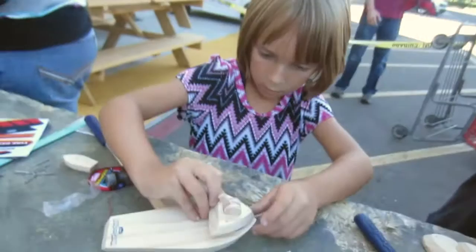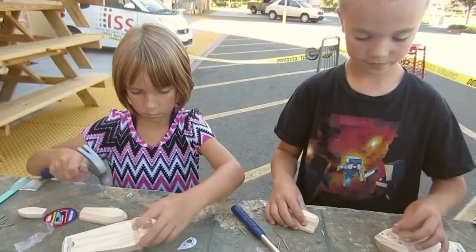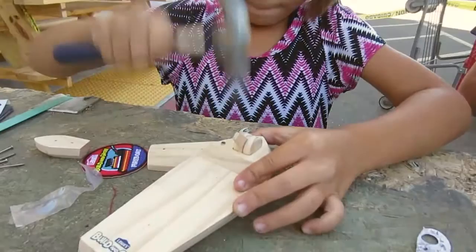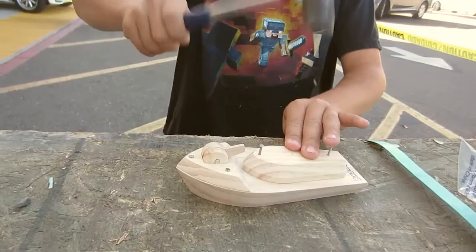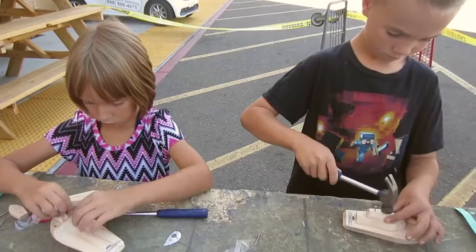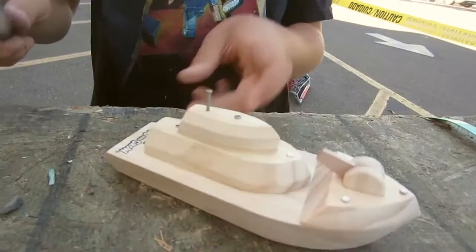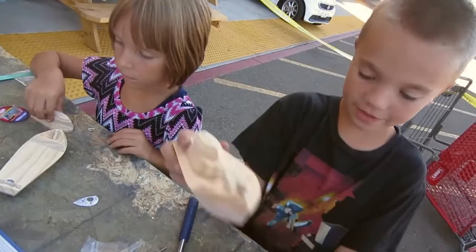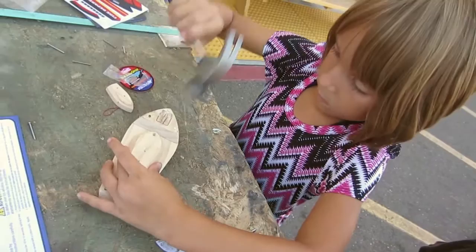Only including the wood piece. Plus, it's pretty cool that there we go. There, down there. This is the boat completed without all the stickers. Good one, Sophia.